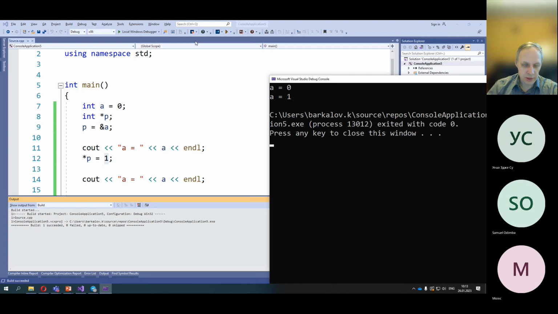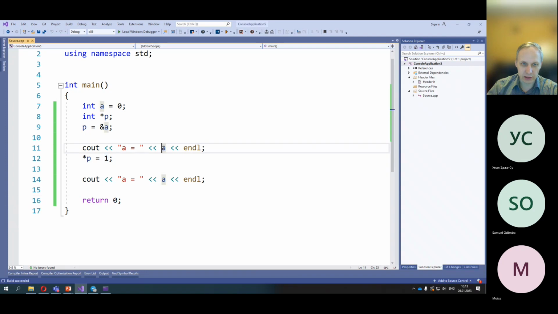I don't have access to the variable a directly. I never write an operation something like a equals something. I change the value of the variable a using the pointer.